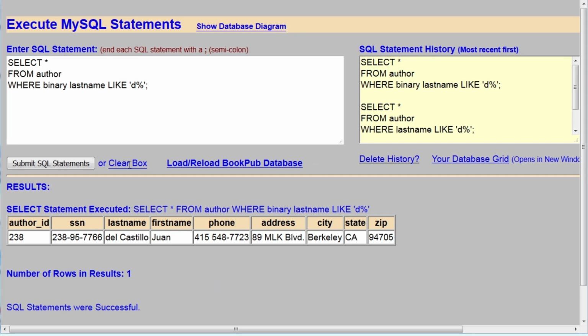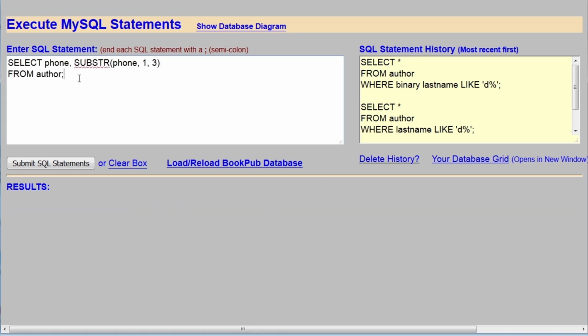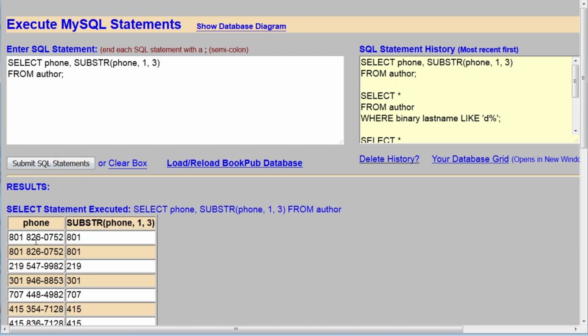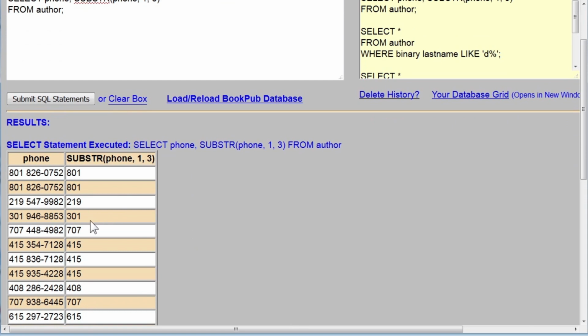Moving on to another useful function, it's the substring function. I'm going to see the phone number here in full, but over here, after a comma, I want substring. Look at the phone and give me, starting with the first position and for a length of 3. So essentially it's the area codes. I want to see that. Let's see how that operates. I see the whole phone number, and here I just see the area code. Of course, I could have put a heading on here so this would say area code if I wanted to really make a report from this, but you can see it lines up with just the first three.